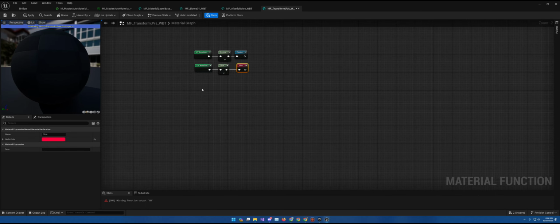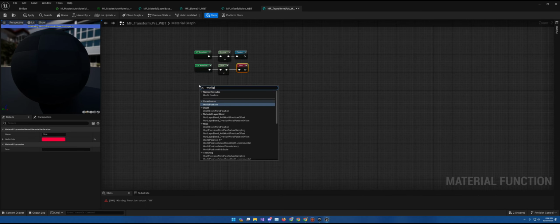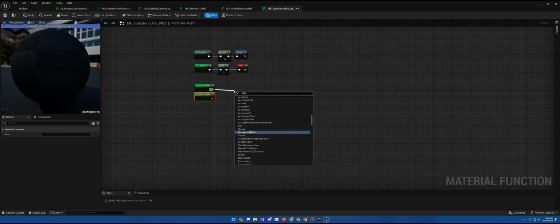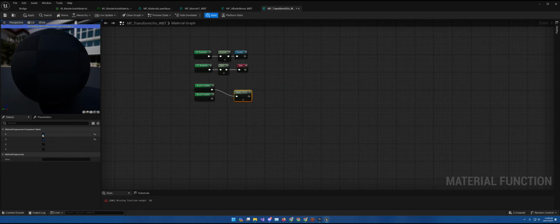Now we're going to want to right click, get world position, the named reroute node. We're going to need 2 of those. We're going to drag out and get mask G. Oh, silly me. Component mask, make it G. Copy paste. We want this next one to be B. There we go.